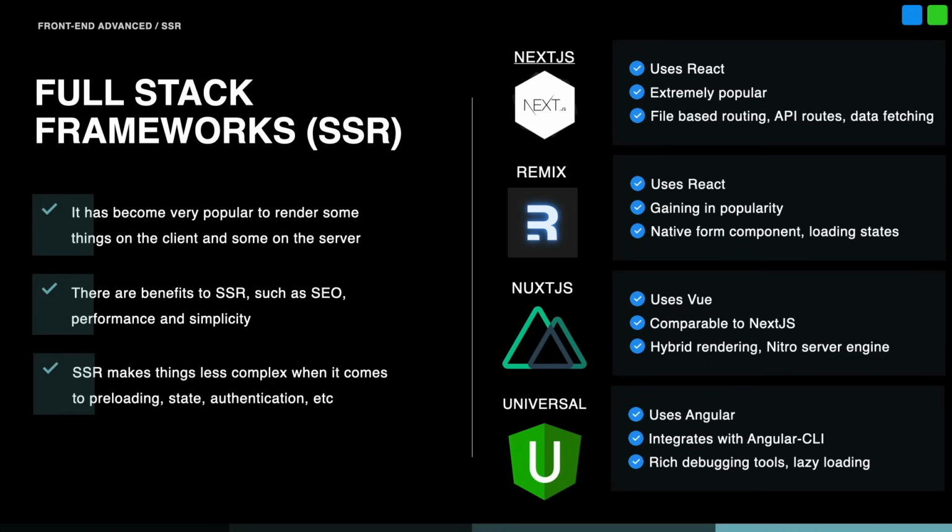So let's take a look at some examples. The most common, I would say, is Next.js. And if you're a React developer, this is probably what you're going to look to. I know it may sound confusing, like an inception of a framework within a framework, but just think of these as server rendering environments to run React or Vue or whatever inside of, and you get a bunch of cool extra features. So you get data fetching methods, file-based routing, image optimization. You can also create API routes right within the folder structure.